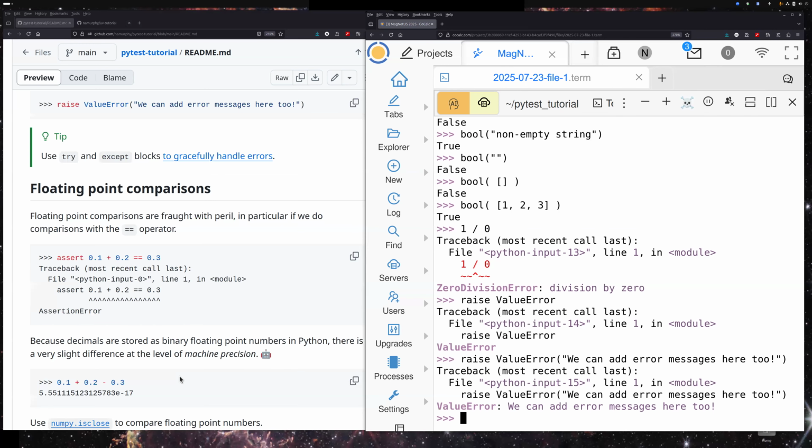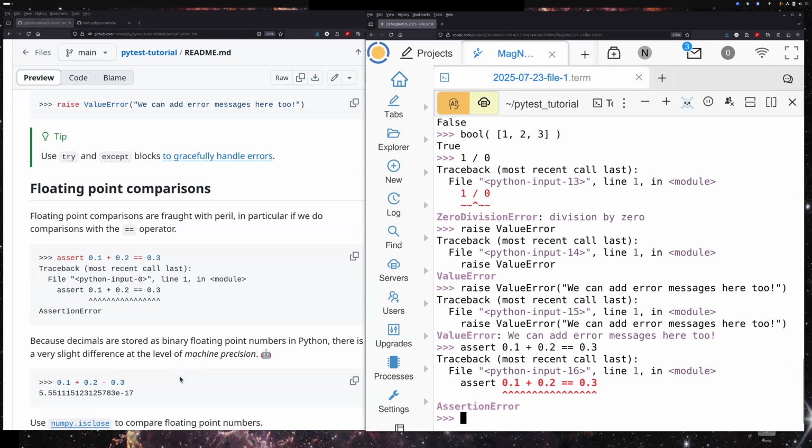All right. So now we'll get into the very dangerous floating point comparisons. In software, numbers besides integers are represented as binary, and they have a finite precision. Because of this, we can have situations where if we assert 0.1 plus 0.2 is equal to 0.3, this in plain math should be true, but it's false.